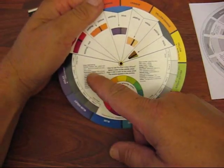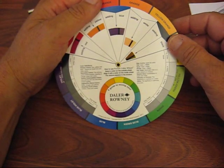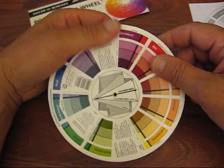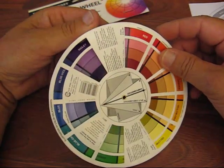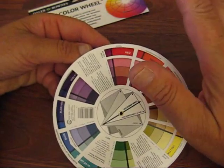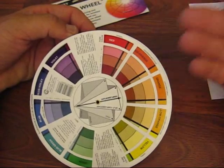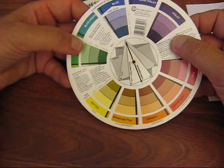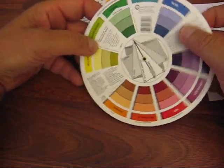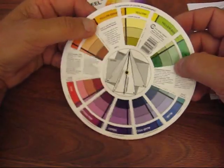And it talks about primary colors and secondary colors, and warm colors and cool colors. Some of us already know that, but if you don't have any kind of painting background, or you weren't interested in it, this kind of stuff is not hard to learn, but it will help you, knowing color schemes and such. And that's what this is in the back here, putting certain colors together to make them match. And it has a lot of information on it.